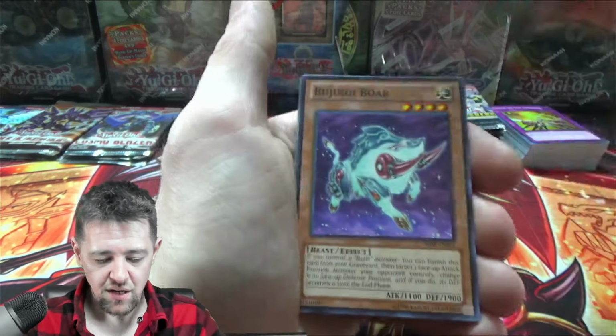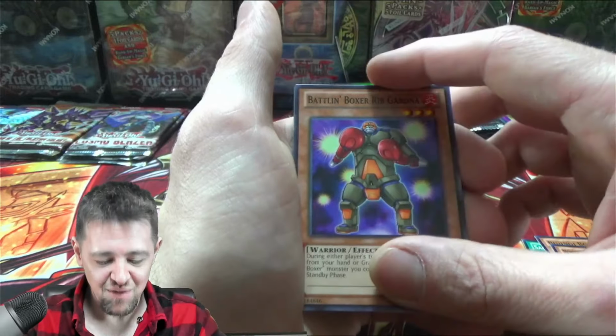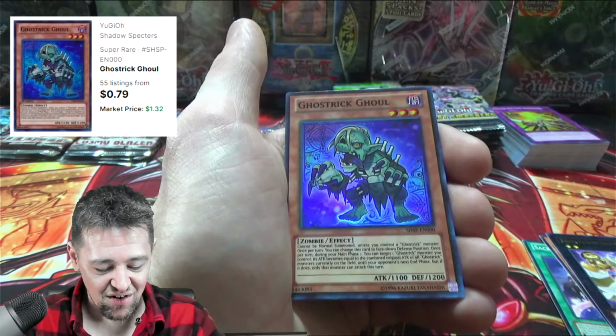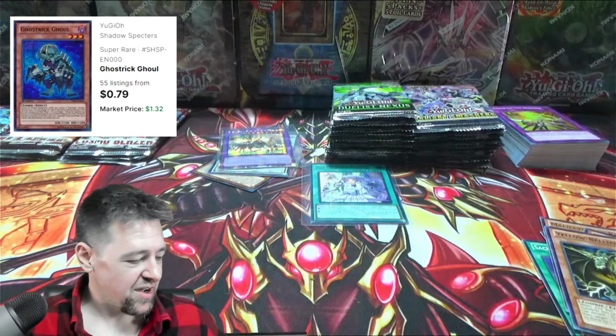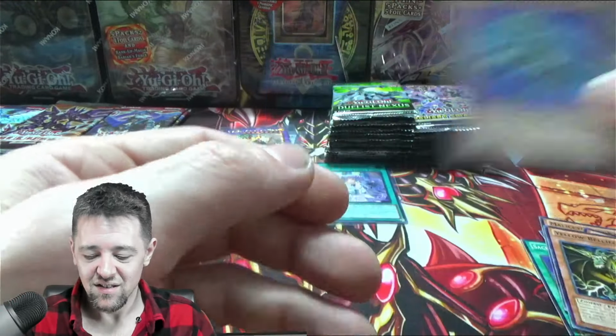Sacred Serpent Wink. Bujinji Boar. White Dragon Wyvern Buster. Battling Boxer Rib Gardener. Ronin Raccoon. Hey, we got a secret, or Super Rare. Ghost Rick Ghoul. Not too bad. Yellow Bellied Oni. We're doing pretty good. We're technically 50% so far. Four packs.